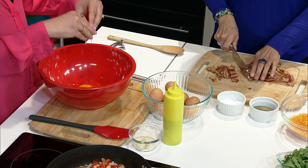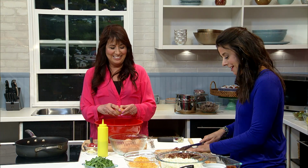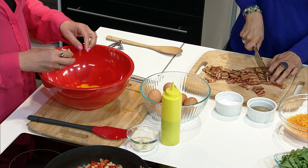Who doesn't like bacon? And like you said, any other breakfast meat you like. And you don't even have to put meat in it. My husband's in a car club, so every month we bring breakfast to the car club meeting. They love you, I can already tell. This is one of the dishes that I make, and I make one with meat and one without because there are a couple of guys in the club that are vegetarians.